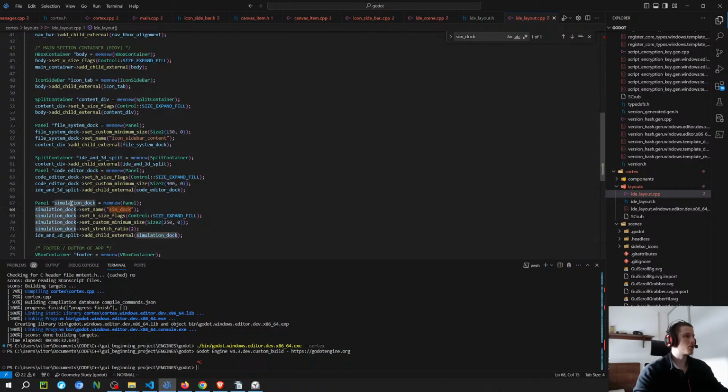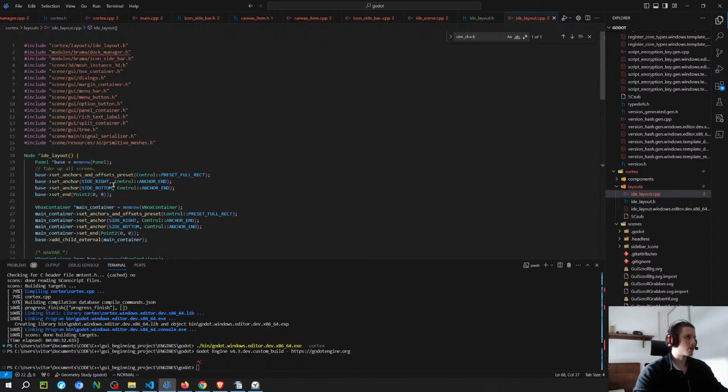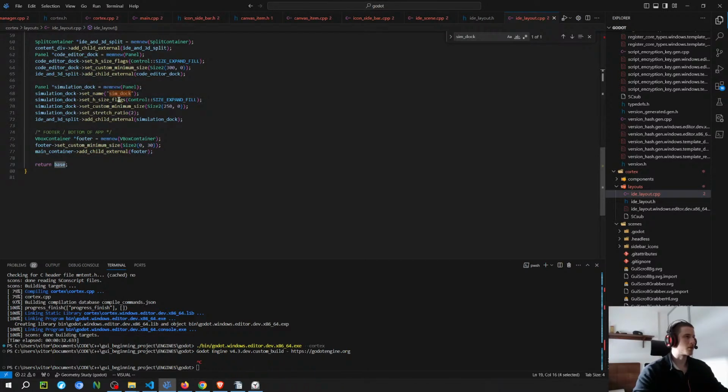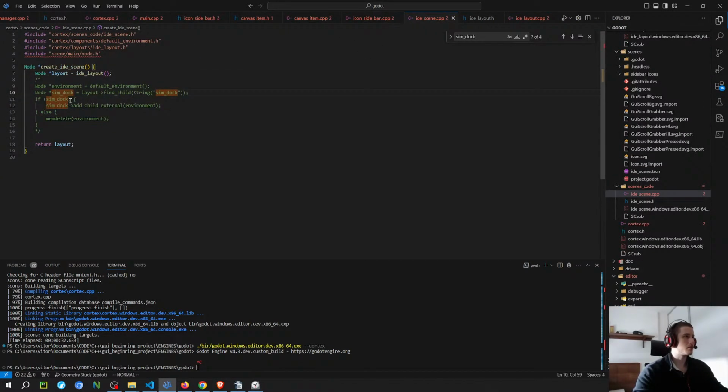But yeah, it's supposed to be putting the name of this node to simdoc, and then since it's returning this node, and the other one is a child of this, you should be able to get the node here. But for whatever reason, that's not working. I'm just gonna leave it like this.